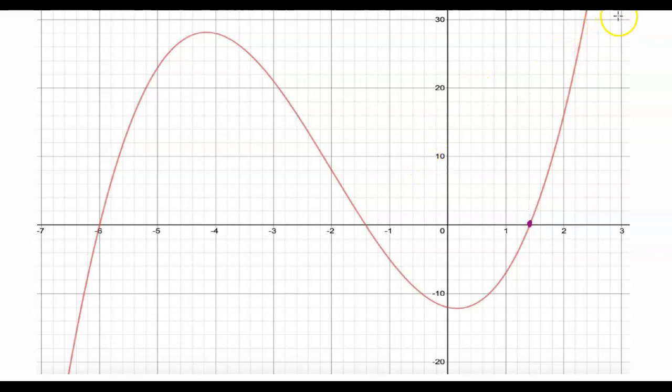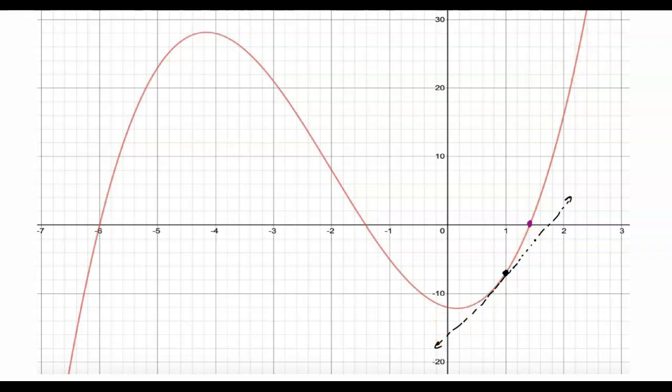So the first thing that we would do is pick a value that's relatively close to this one. Since we know that this root is going to be somewhere in between 1 and 2, I'm going to start with x equals 1. Okay? The main idea here is if I start at x equals 1, I want to find out what this corresponding y value is. And then after that, I want to find the tangent line that goes through this point. If I was to draw the tangent line, it would look something like this.